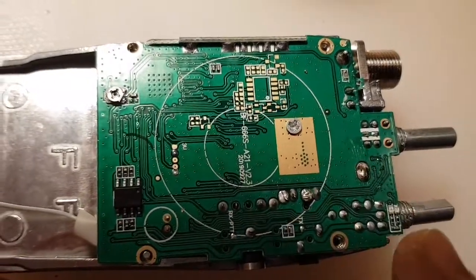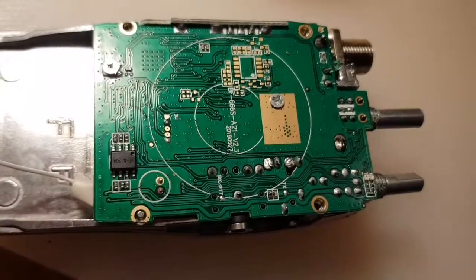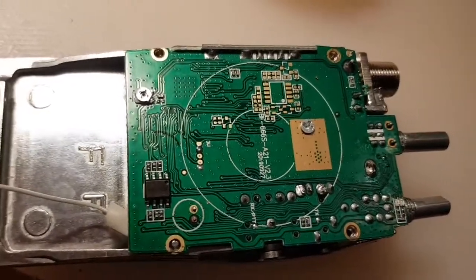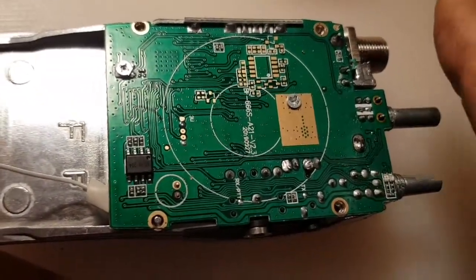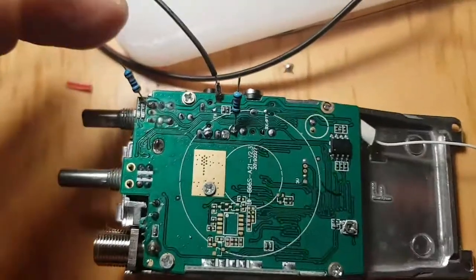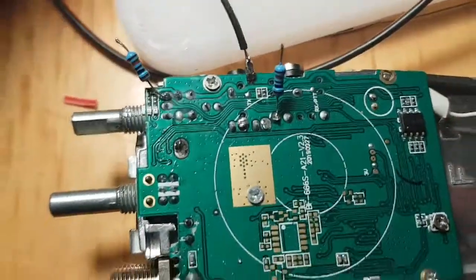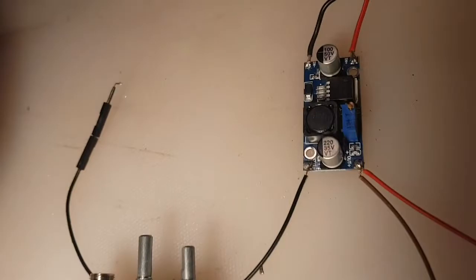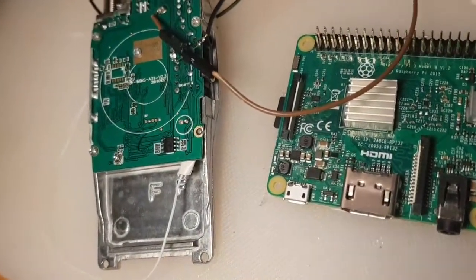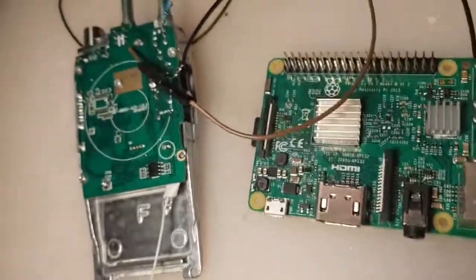Okay, we've soldered the wire back to here, or the connector. We're starting to put it back together and put these screws back on. Put the 10K wire here, and the 10K wire here, and then we've got the earth wire sticking out the side. So we're going to use the buck converter to power the radio at the moment, and I'm going to use the USB charger to power the Pi, because I'm missing one part, but it's fine, it'll work.